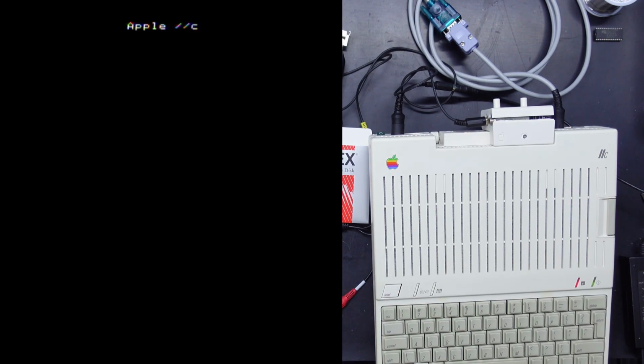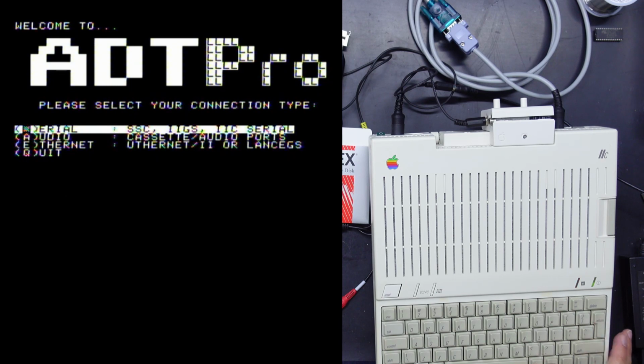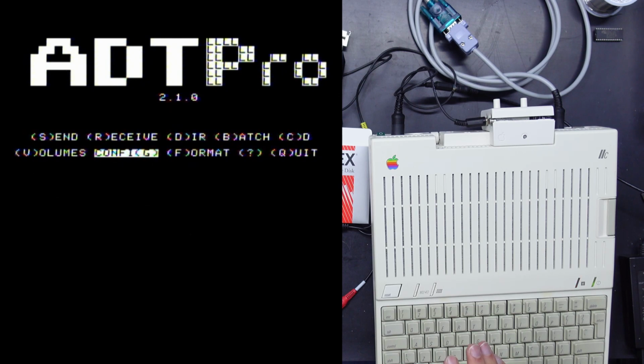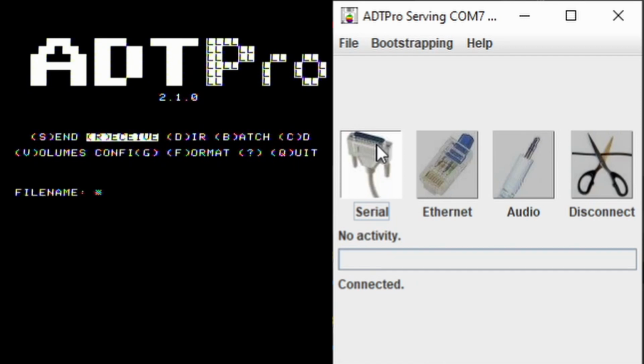There we go. So we'll boot up ADTPro off the boot disk. And it's a serial connection. Now, I've got the server running. Open up the serial connection. I did manage to make a few disks, but then I ran into an error. Let's just see if it's going to happen again. It will probably work just fine now that I've said that.